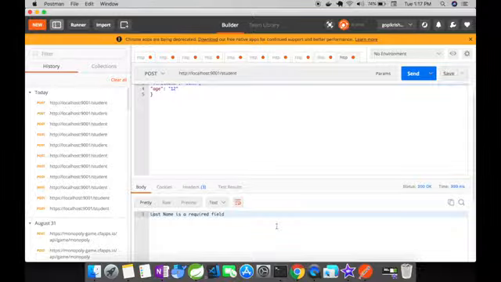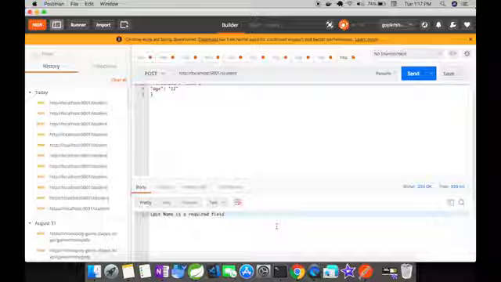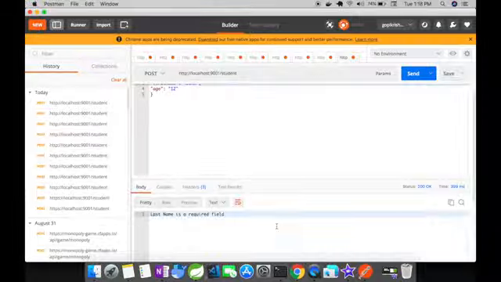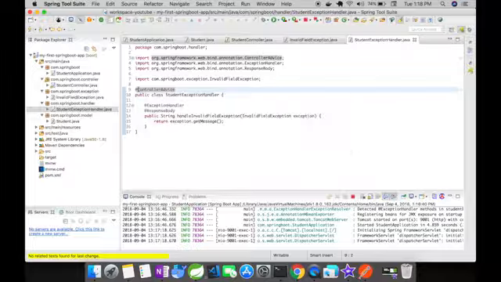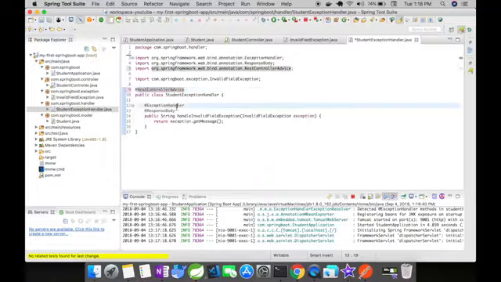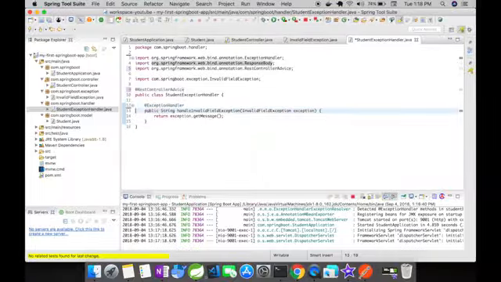If your application is a RESTful service, then you can change this @ControllerAdvice to @RestControllerAdvice. @RestControllerAdvice combines both @ControllerAdvice and @ResponseBody in it. So we don't need to explicitly annotate the method with @ResponseBody. Now let us change our controller advice annotation. I'm going to change it into @RestControllerAdvice, and I'm going to remove the @ResponseBody.